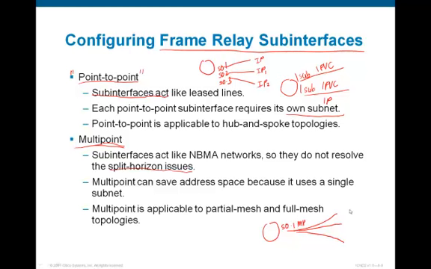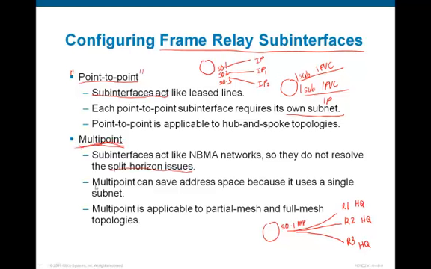But maybe this is something that you are okay with, because with the split horizon issue not resolved, the remote sites cannot learn each other's remote routes. They will only see the HQ routes. But maybe that's okay with you. Maybe for security reasons, you might not want the remote sites to learn each other's routes except the HQ routes. So in this kind of deployment, you can use a multi-point scenario.